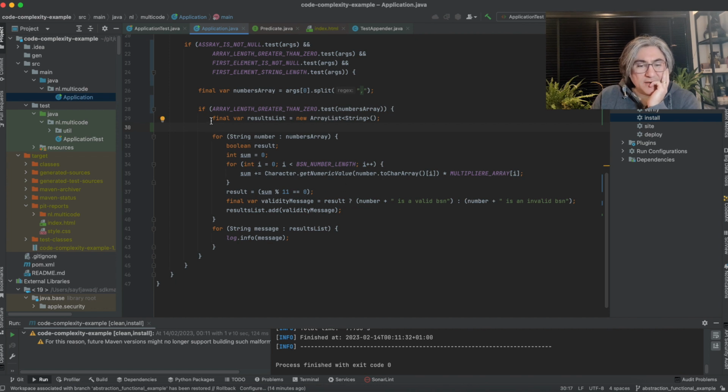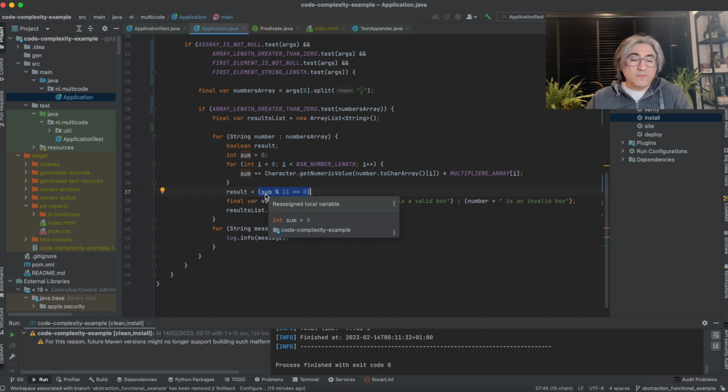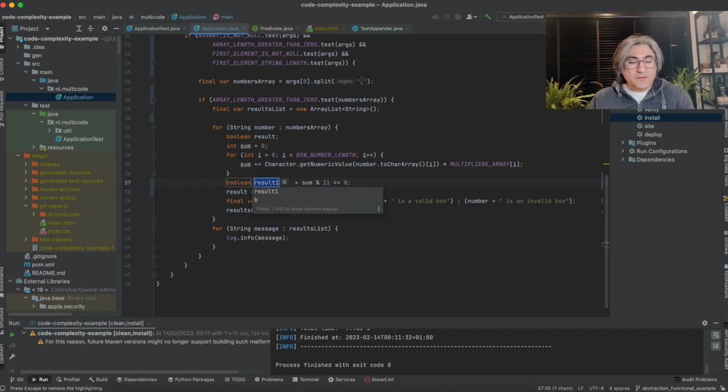Do we have any more ifs and validations? I do not believe so. Oh, we have one. So we have this, right? We are checking for the modulo 11 check, which returns a boolean. This we can do as well. We're going to do modulo 11 check.